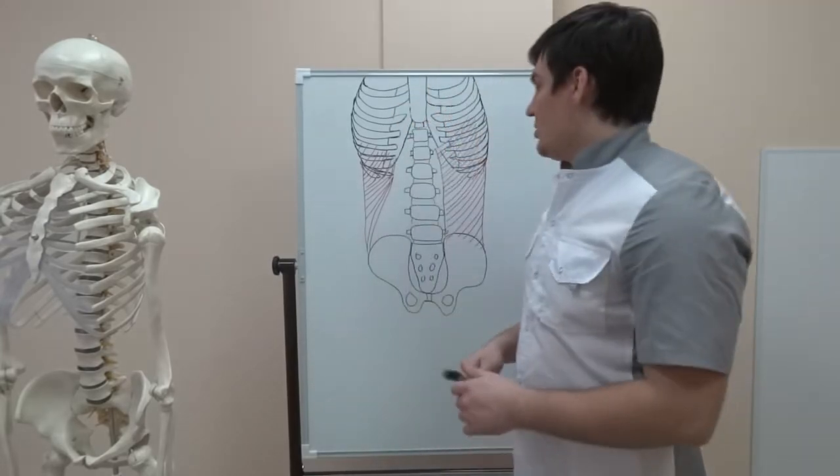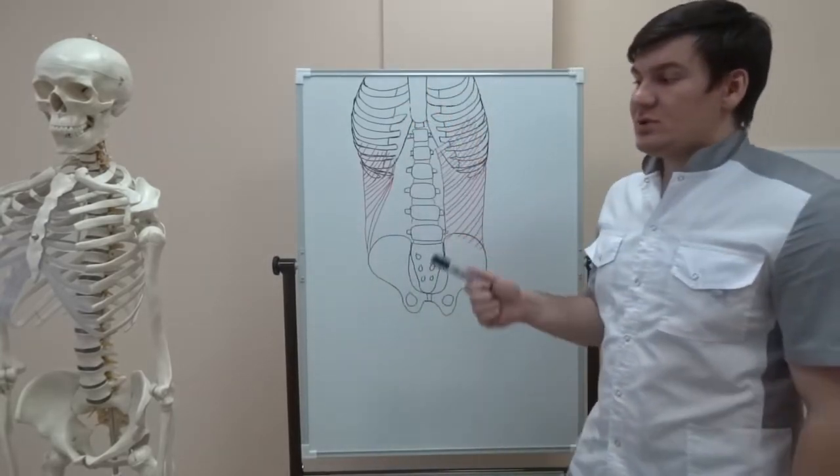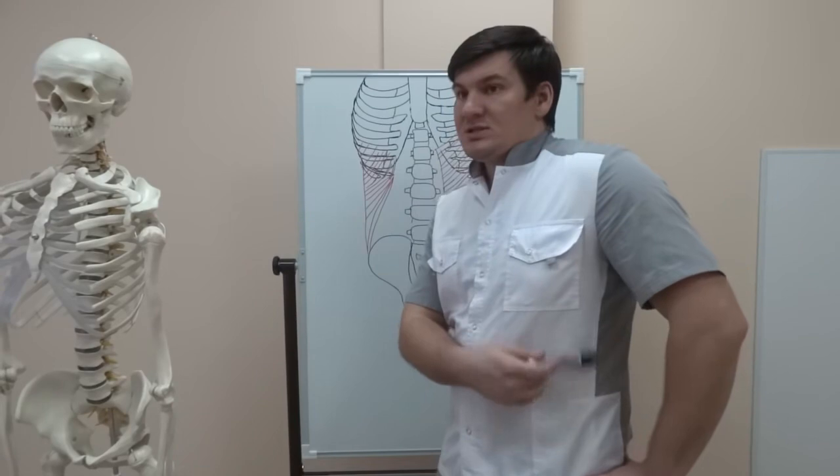Both the external and internal oblique muscles on one side contract at the same time. This simultaneous contraction shouldn't happen during walking. With each step, I continue to make these incorrect movements. This results in the simultaneous contraction of both the external and internal oblique muscles on the left side. Meanwhile, on the right side, these muscles remain unused. As a result, the muscles on the right side gradually lose their tone.